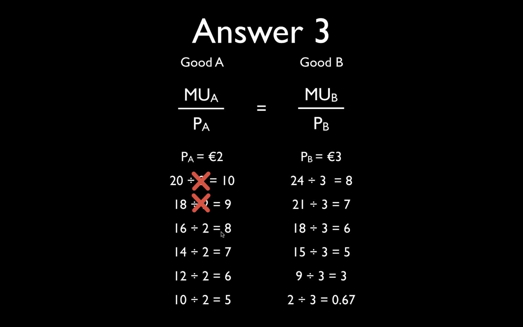Should he choose to consume this third unit of good A or the first unit of good B? Well, again, completely indifferent, and he's going to consume both because he's indifferent between them. It doesn't matter the order. He could have gone 3 and 1. I went 2, 1, and then another one here with A. It's irrelevant.